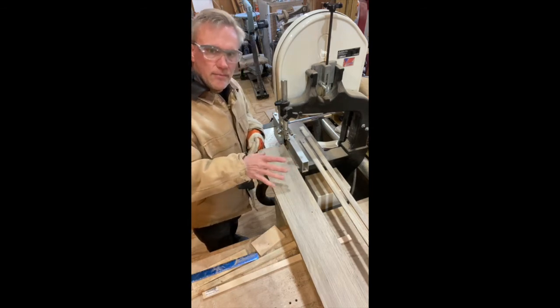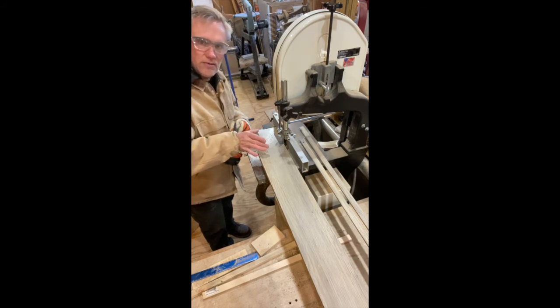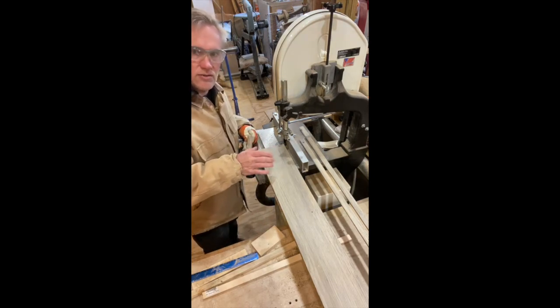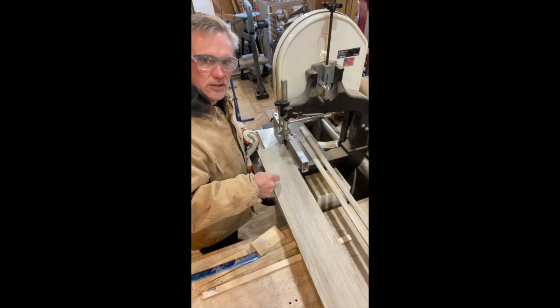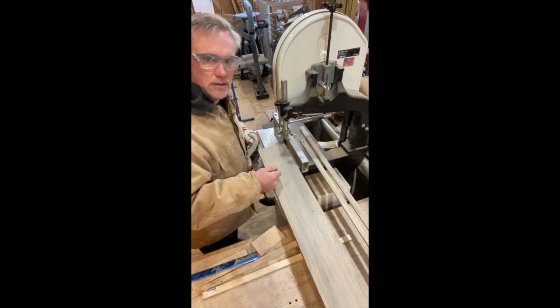A lot of people will have different ways of holding — some will put up guides. I try to make sure that I have fingers both on the front and the backside of the blade. As I get closer and closer, I just have to watch my fingers and keep them out of the way. As we get closer to the end, we'll start using push sticks and other things to make sure we're not getting too close to the blade. I'm going to continue ripping this down, and the next process will be doing the bead and cove so we're able to lay these up on the canoe.